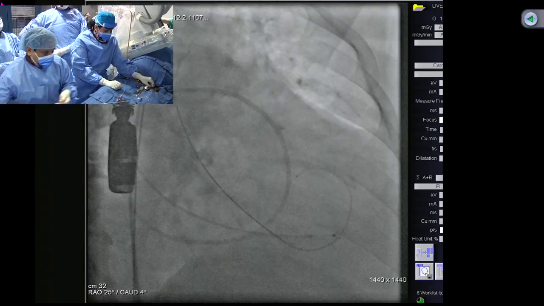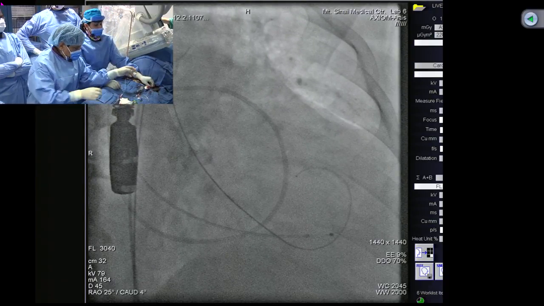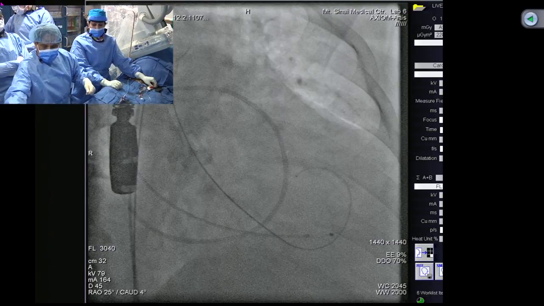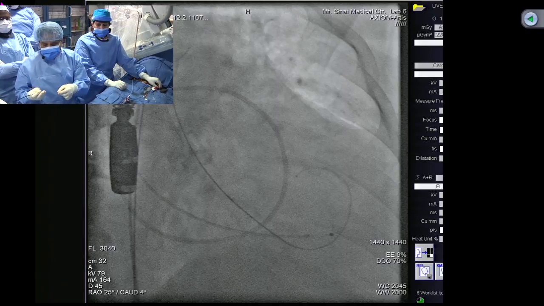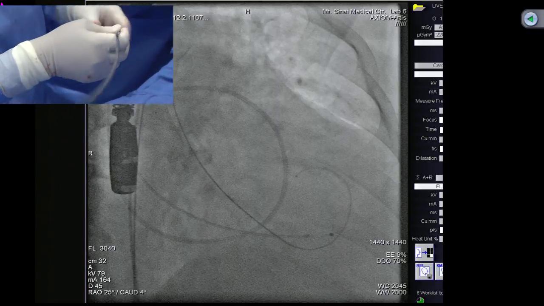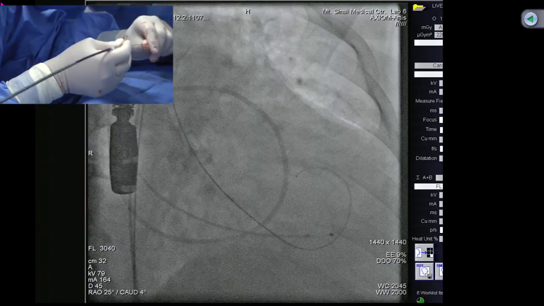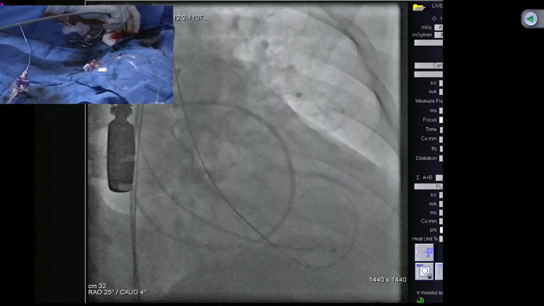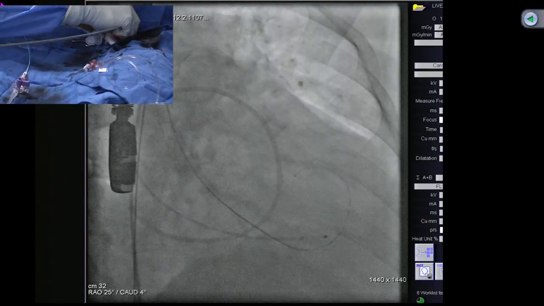Good. Okay, let's get the valve now. AR unchanged. Good. We are going with a 29 millimeter. So based on the perimeter, it otherwise could have been a 26, right? No. What decided it, because this is one where you can go either size, is that we learned you are better off on the bigger size than the smaller.